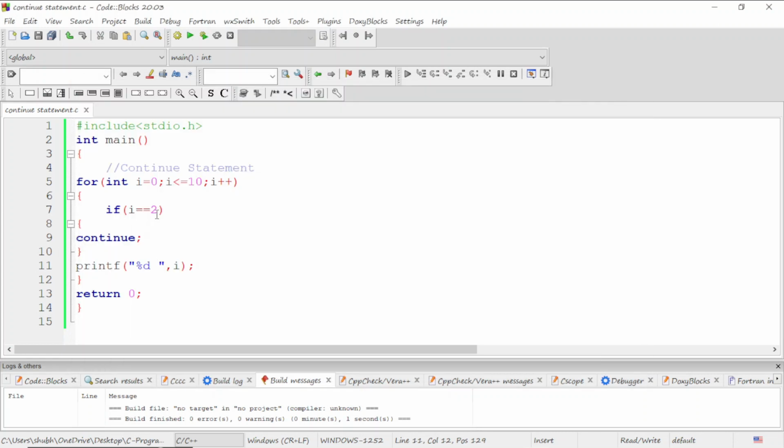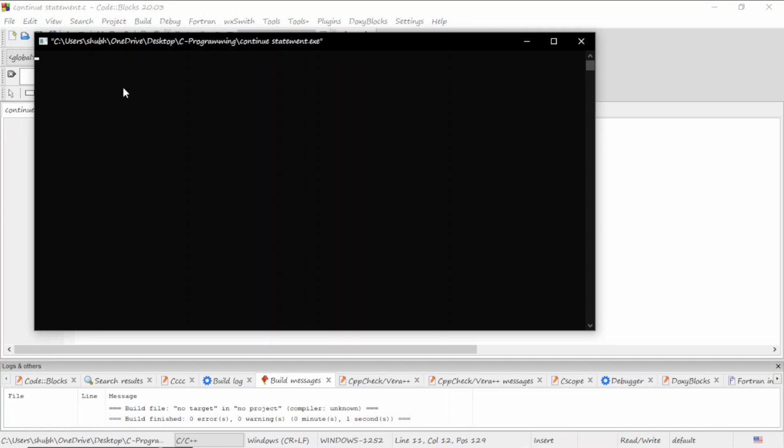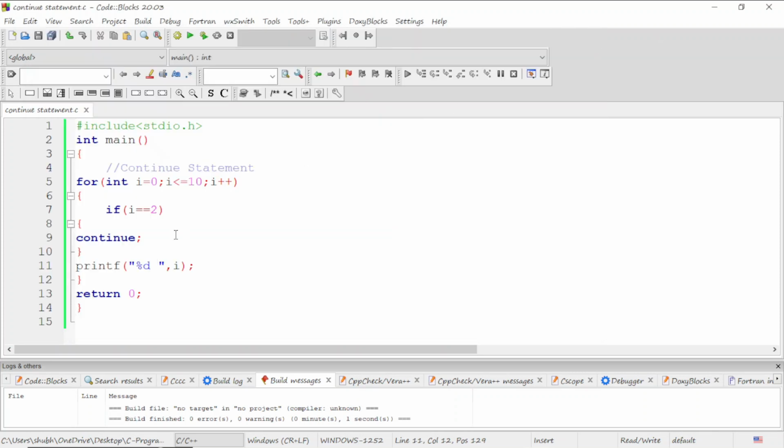The number 2 has been removed, and when the number 2 is removed, it automatically continues from the next. Again you can see 2 is missing and then 3 4 5 6, so basically it continues.